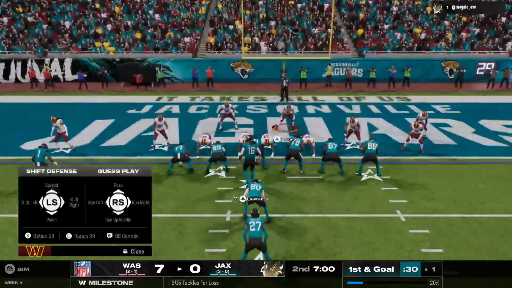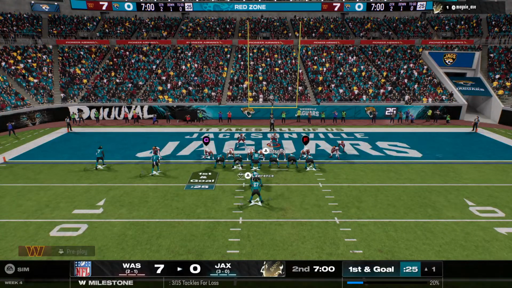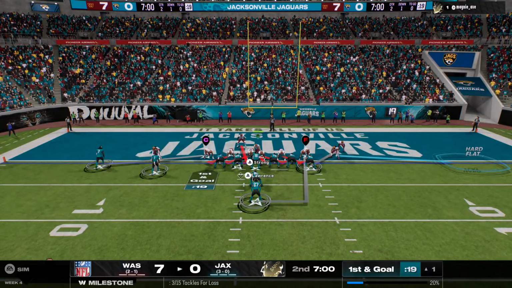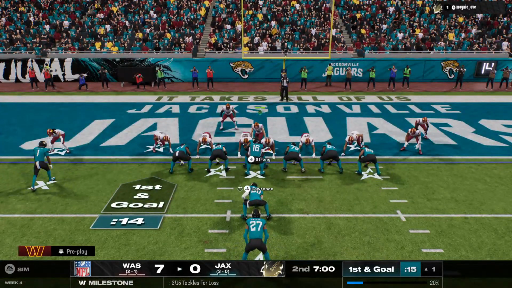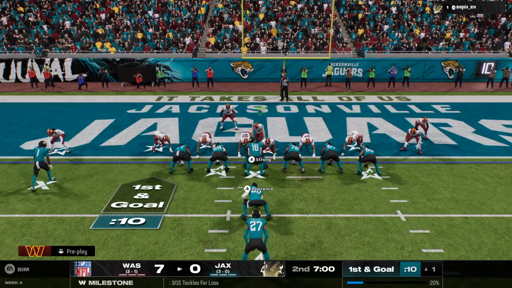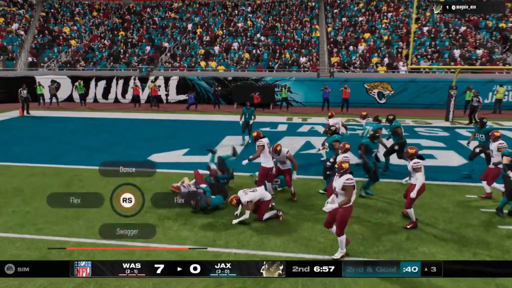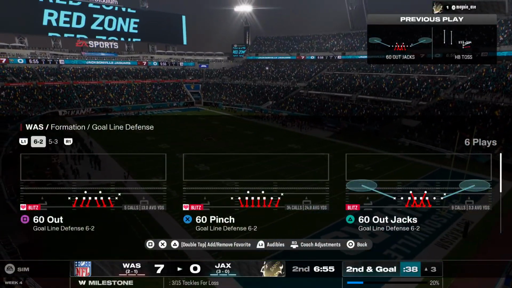We're back for the start of the 2nd quarter. Jaguars have the ball and a chance at 6. 13, Lou. First down, and they go right back to him. And the defense gets there to force a small loss.